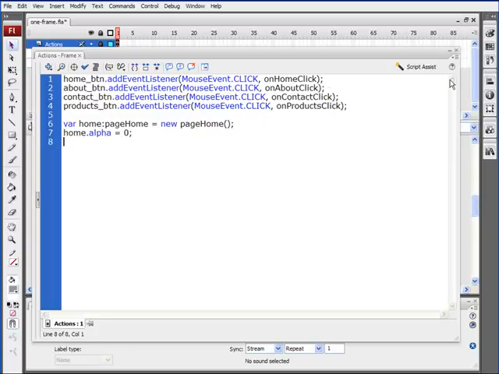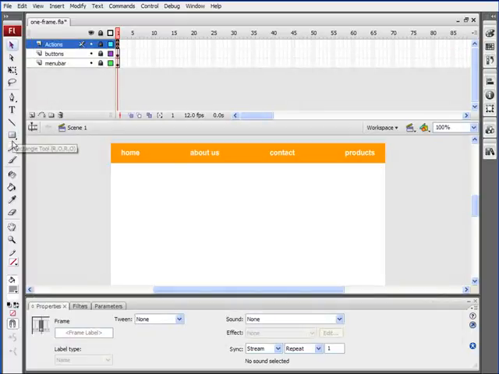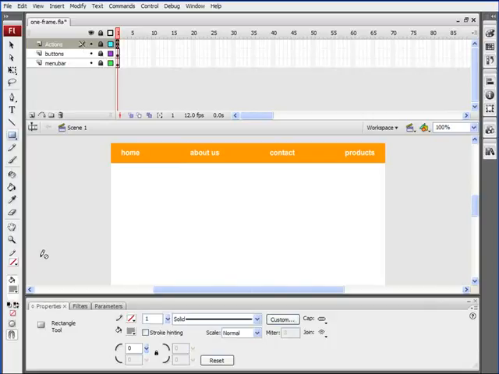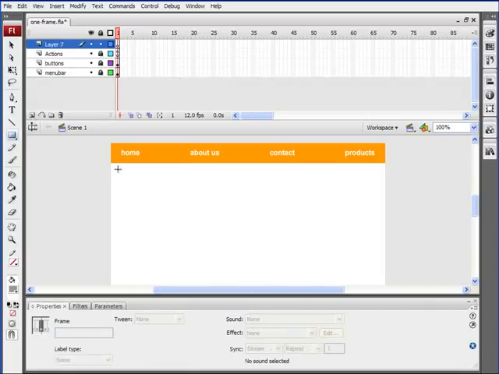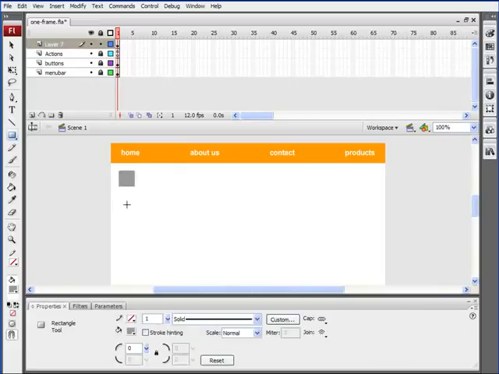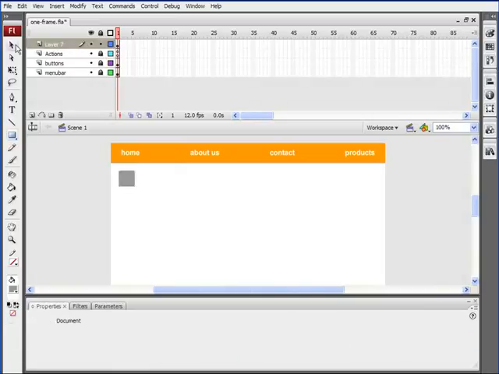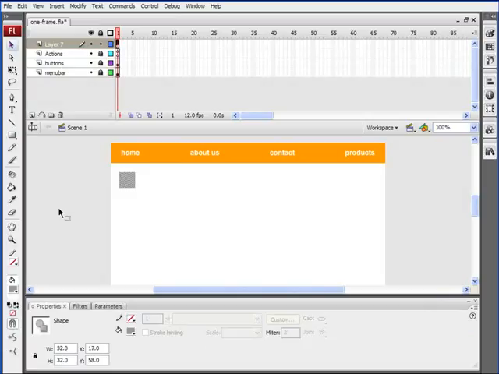So what we need to do here is let's temporarily close our actions and let's just draw a square. We need a temporary layer here, so we'll create a new layer, draw a square where we want the top left corner of our movie clip to be, and then we'll just select that and nudge it around till we get it where we want it. Let's say we want it there. We'll look down here at our x and y coordinates, and we might even round them up a little bit. Let's put it at an x coordinate of 20 and a y coordinate of 60 for a nice round number there. And those are going to be the x and y coordinates we're going to use.